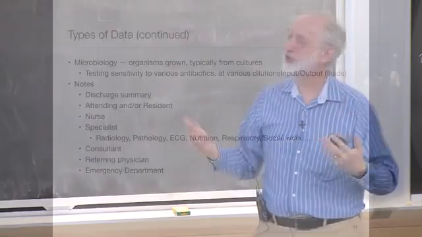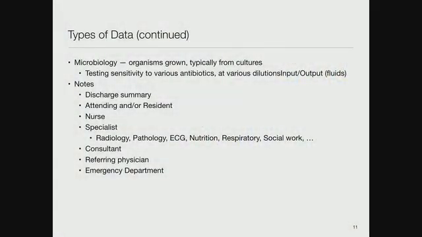But we also have notes from attendings and/or residents, nurses, various specialties, consultants, the referring physician. If somebody sends you to the hospital, that doctor will usually write a note saying, this is what I'm interested in, here's why I'm sending in the patient. There are letters back to the referring physician saying, okay, this is what we found out, here's the answer to the question you were asking. There are emergency department notes, so that's often the first contact between the patient and the healthcare system. So these are all important.